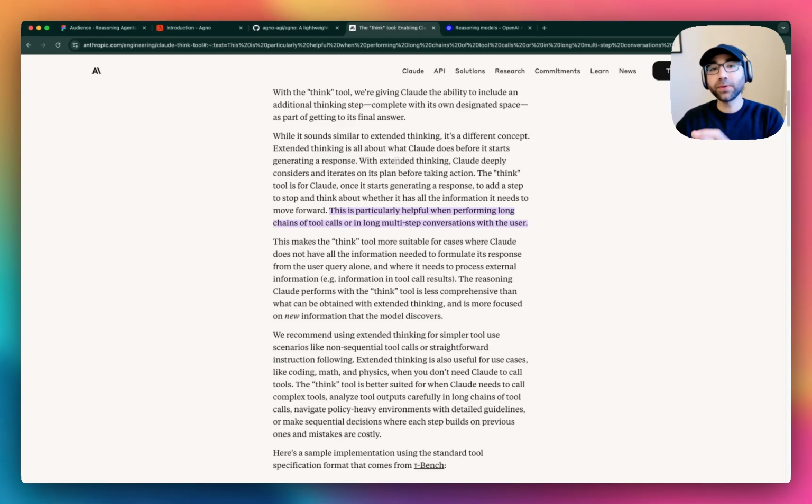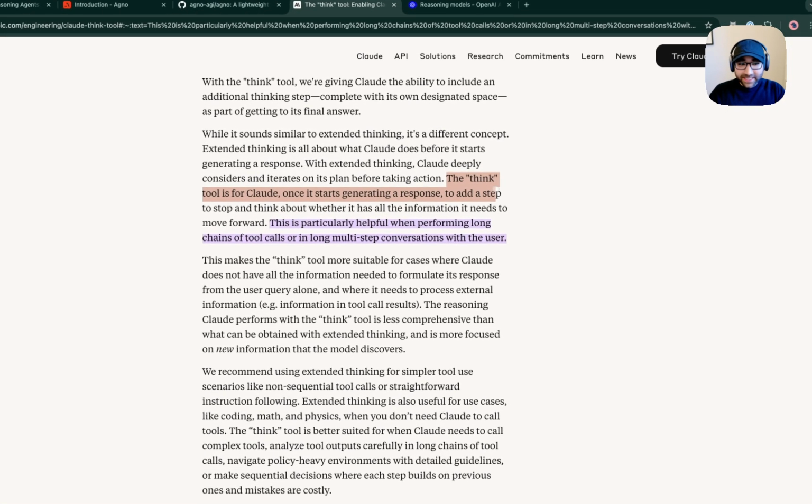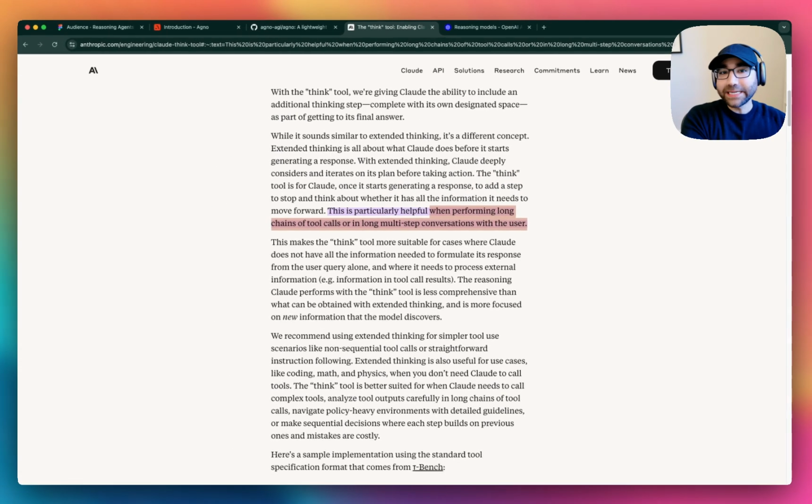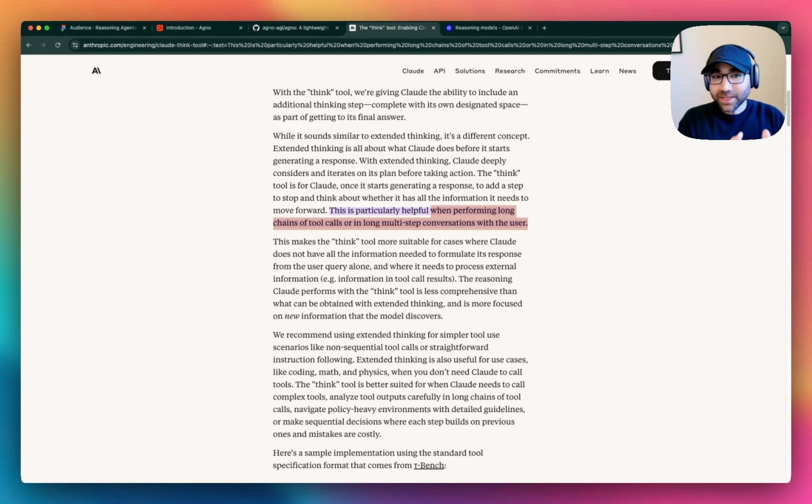If we give the model a thinking scratchpad, saying, "Hey, jot down your thoughts before starting something, and after you run a tool call, think about what happened in that tool call," this thinking step really helps the model when performing long chains of tool calls or a multi-step conversation. I'll show you a demo of this as well in this video, and this is just fantastic.